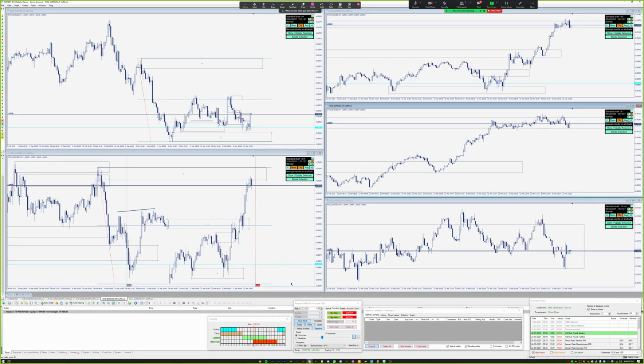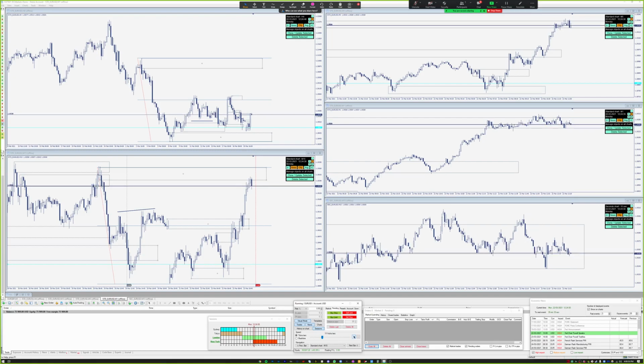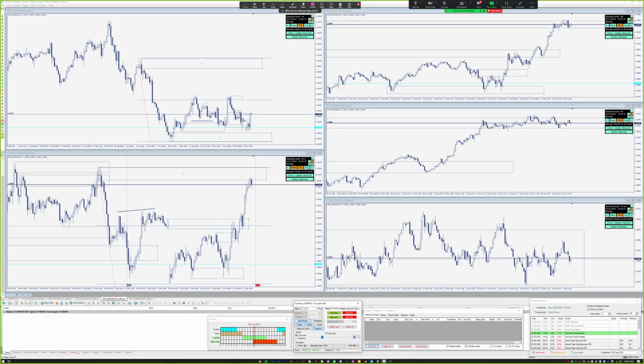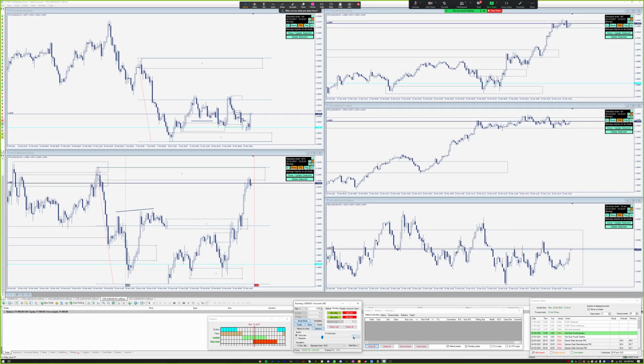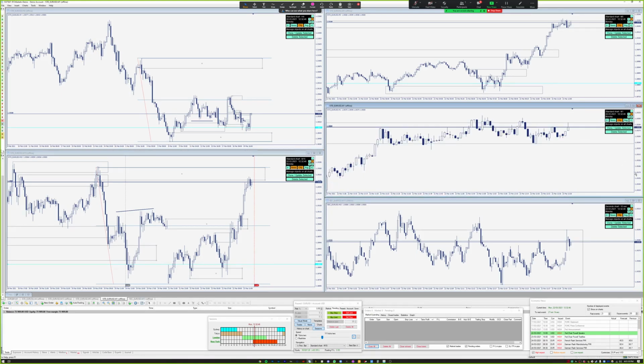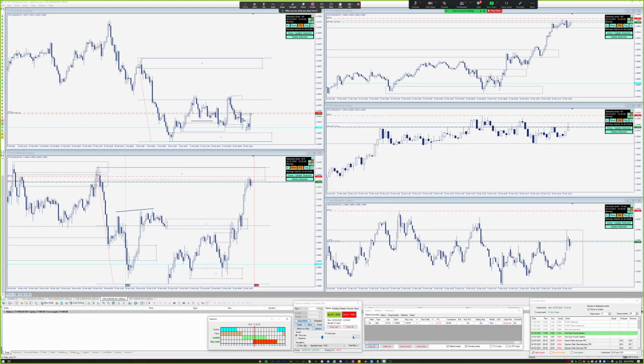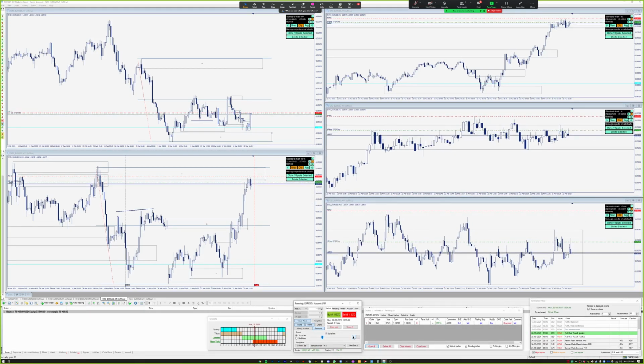You guys see how we have a change of character? Be pretty aggressive because we didn't go that deep into it. We've maybe hit 20% of this 15-minute zone here. But yeah, I think we can maybe take this. We're getting a series of mitigations in the 15-second. I'll zoom in on the 1 minute too. It's not as clear, but let's try and take something like that. Let's see if that works.